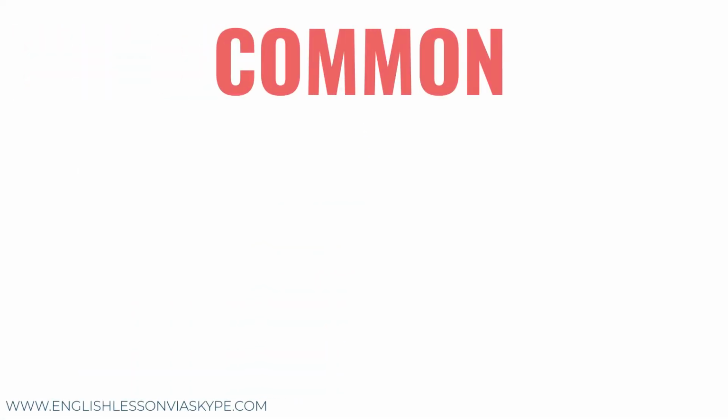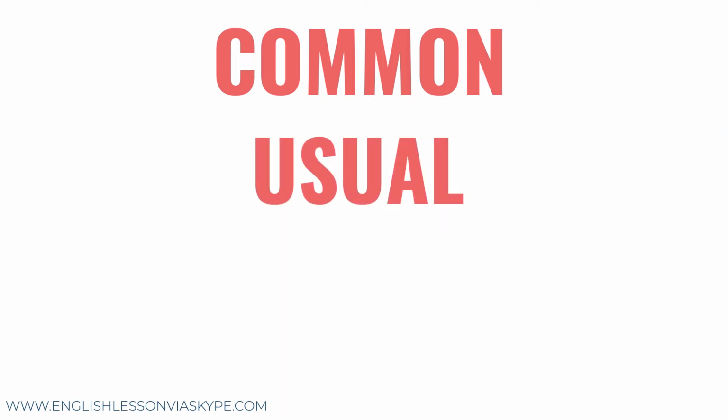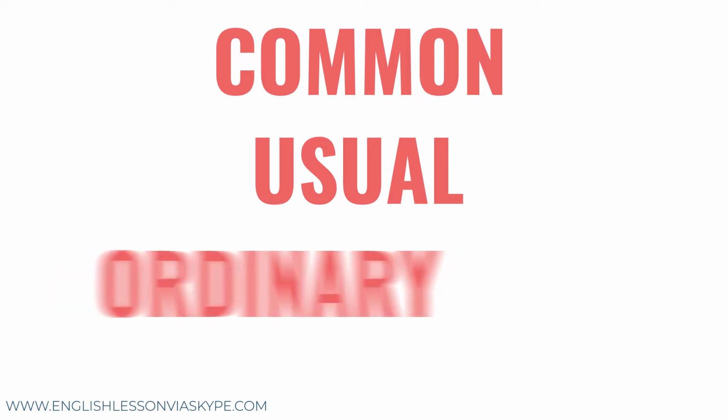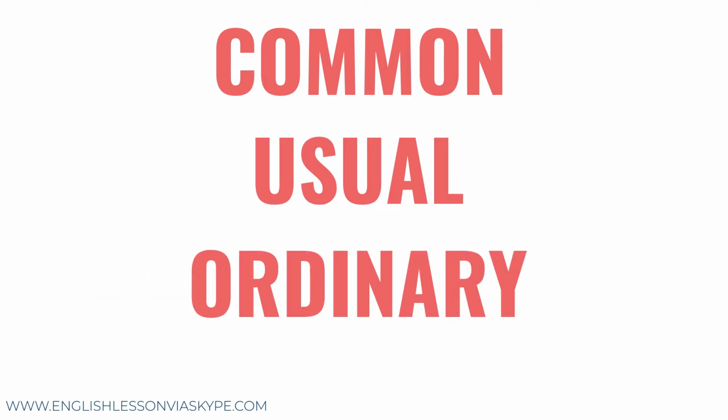I want to talk to you about three words that my students often get confused. The words are similar, but they have different uses. Those words are common, C-O-M-M-O-N, usual, U-S-U-A-L, and ordinary, O-R-D-I-N-A-R-Y. And if you look them up in the dictionary, you'll find as synonyms for each of them the same words.